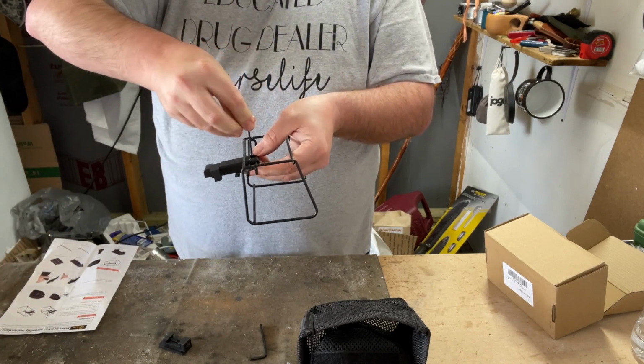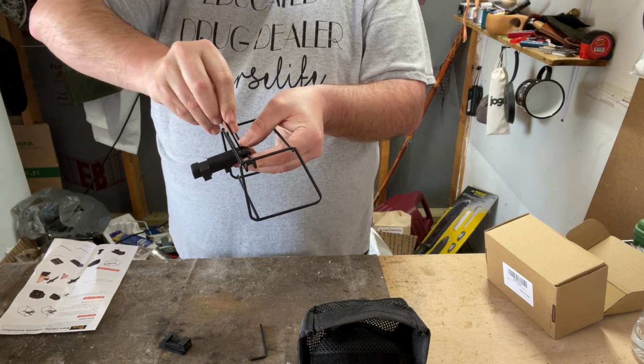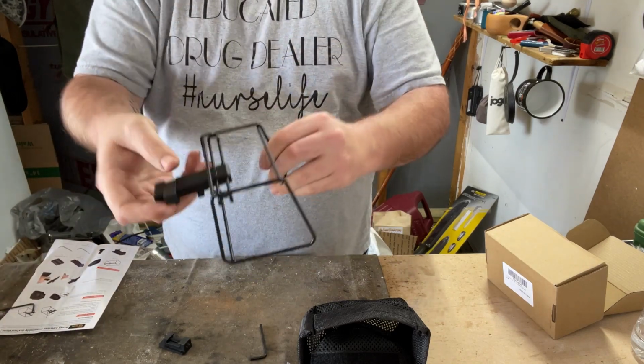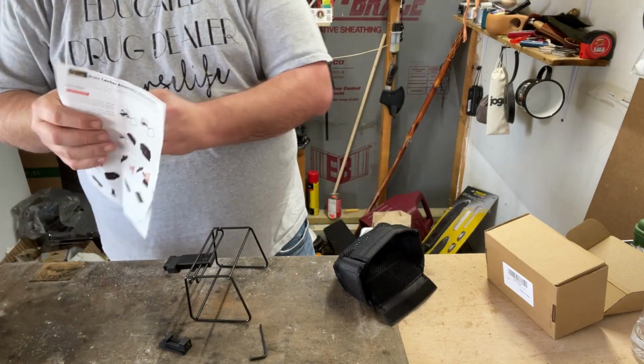I promise the actual original audio sounded a lot better than this. Don't really know what happened to it. Anyways, I just got them tightened down, and as you can see right there, you can move that wherever you need. Taking a look at the directions real quick.